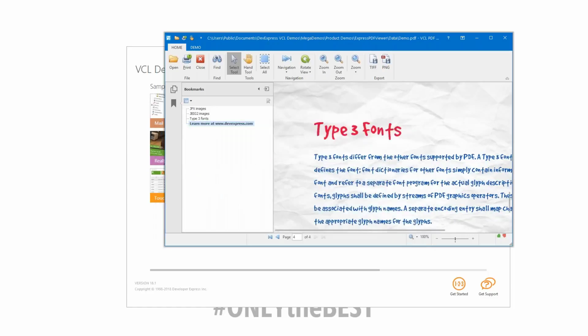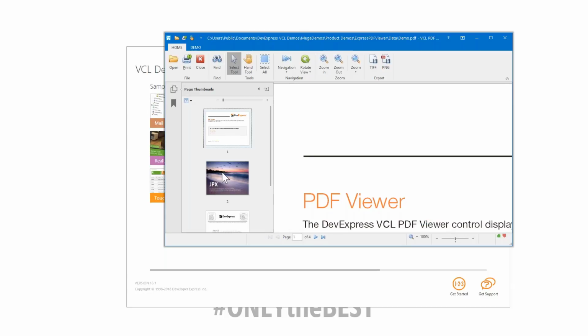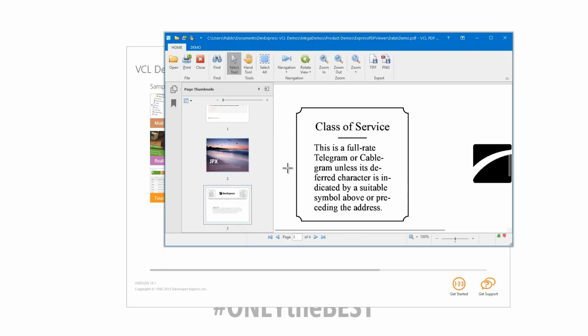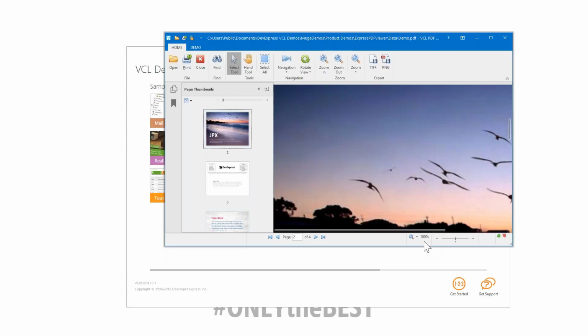So hyperlinks are there. The other thing I want to show you is page thumbnails. So this particular document has 4 pages, I think, yes. And I can jump to each page by basically clicking on the page thumbnail. So it's that simple.